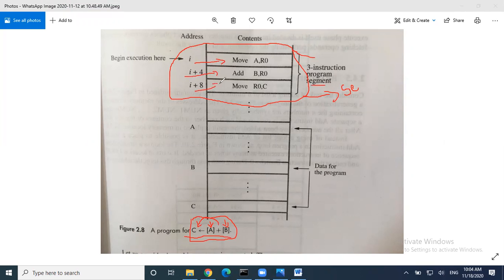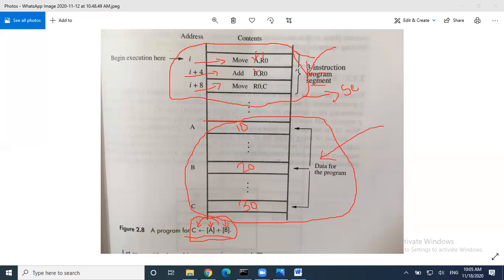Here I'm not getting any value of A and B, so the values will be stored in these blocks. This is the data for the program, and this is the program. Whatever the value, for example, if I want the value of A, it must be in this section or in these blocks. We can get the value of B here as 20. I'm taking an example, assuming these values. So these blocks are the segmentation for the program.